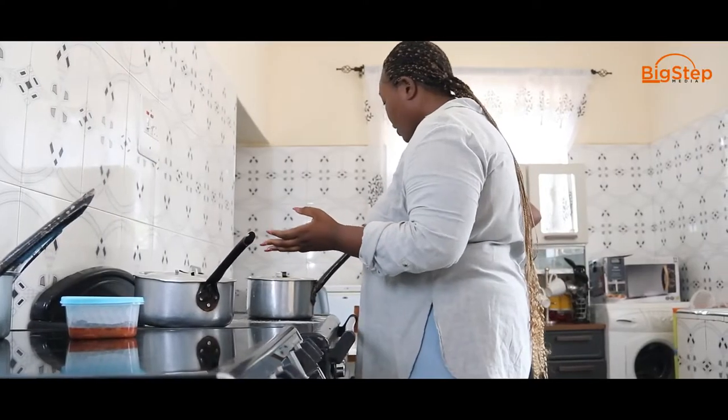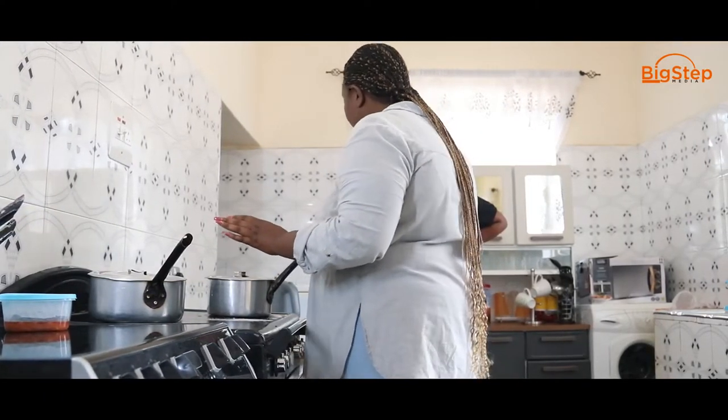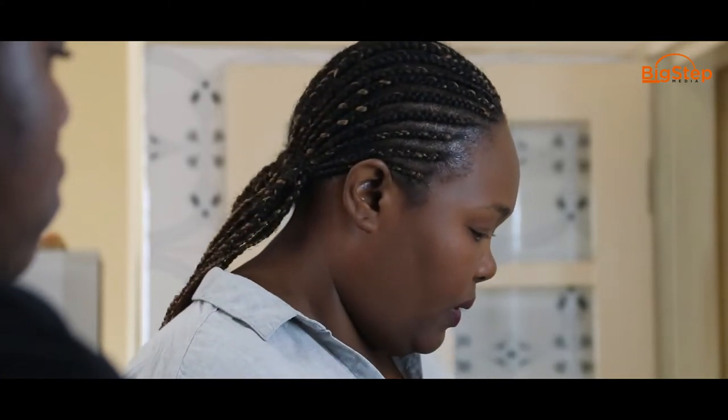I'm surprised that you don't know how to cook. But anyway, it's simple. You get mealie meal — enough mealie meal — put it in the pot, get cold water, put it there, and mix the mealie meal and the cold water. Then you get the boiled water, put it in and keep on mixing, stir. Make sure it starts becoming thick. Then leave it until it starts giving you those bubbles. Leave it, you can come back after 15 minutes. That way there won't be lumps.